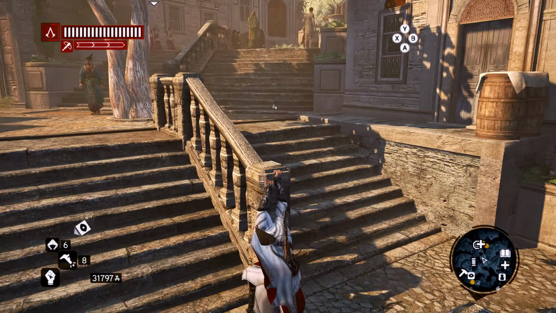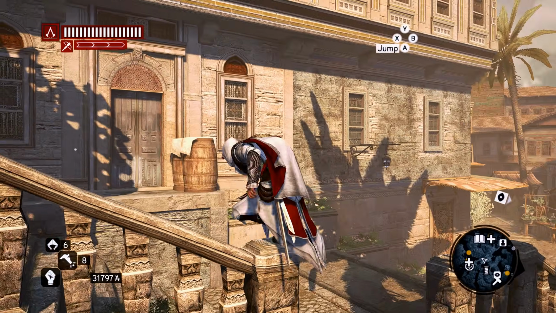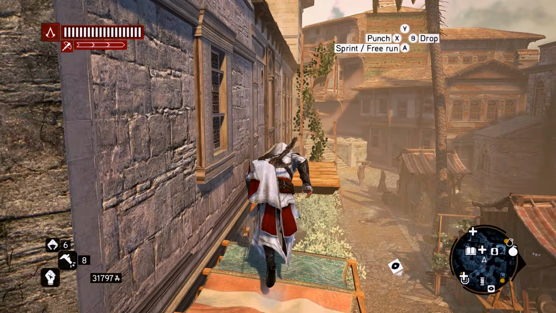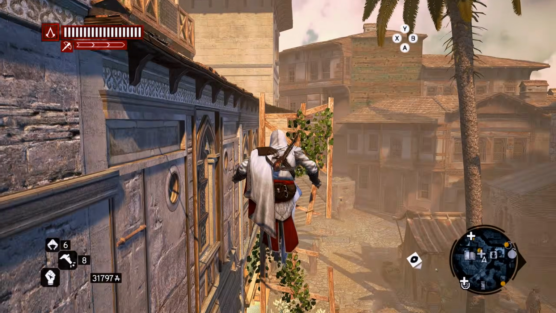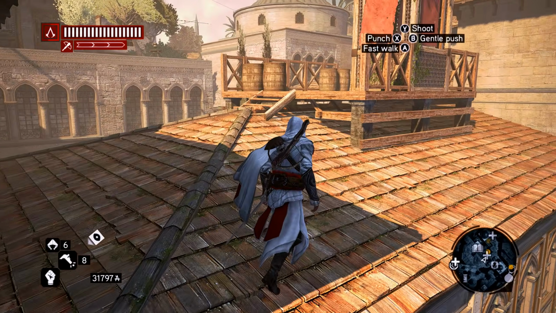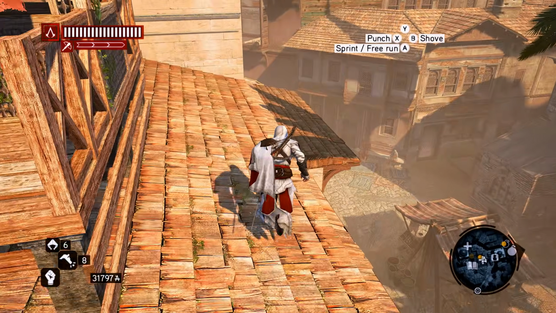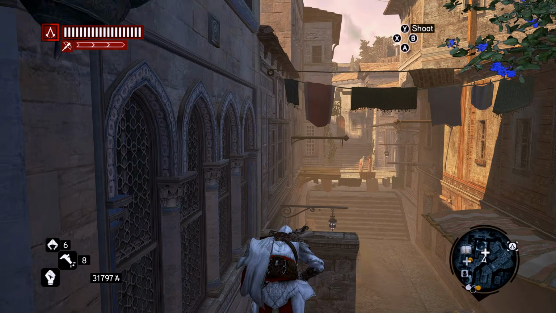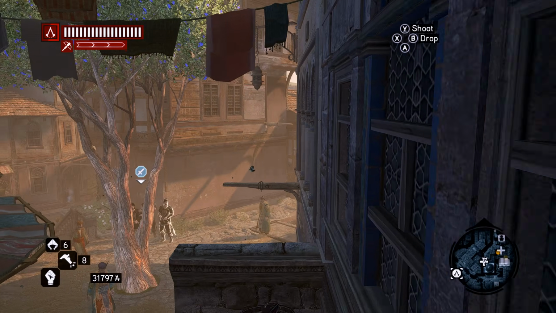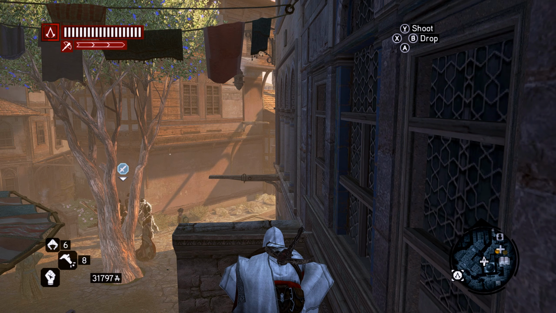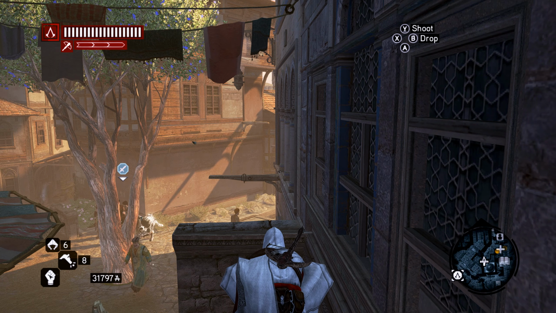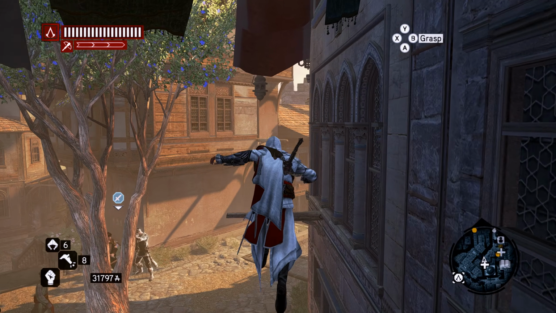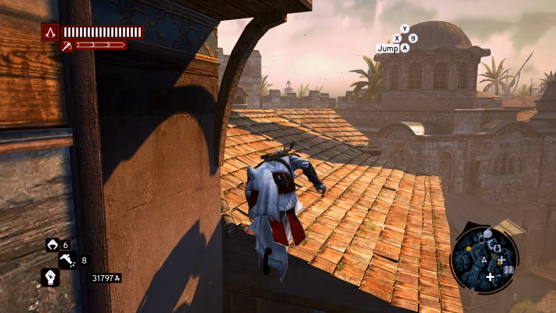I'm gonna go try the corner flip mod and see if it's working. To do the corner flip, I need to find a lantern, a hanging lantern. There it is. I'm gonna do the corner flip. The moment you reach out for the lantern, you press B or shift, which is the drop button. So let's try it. There we go. It's such a cool mod.